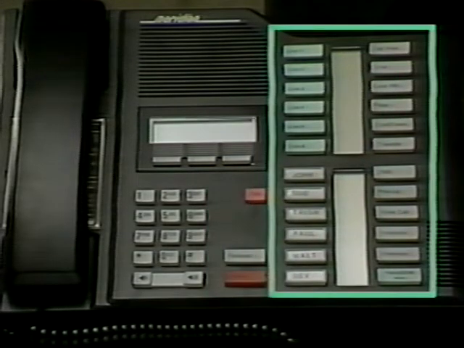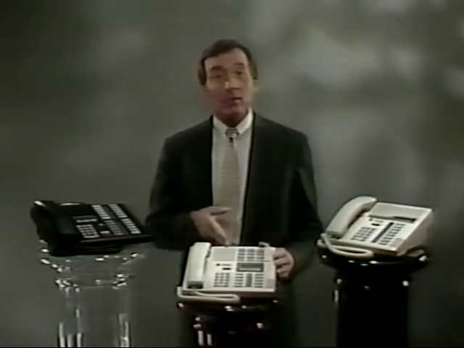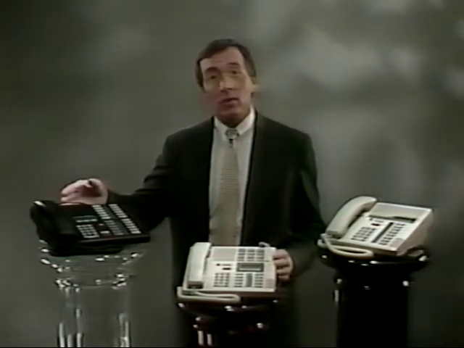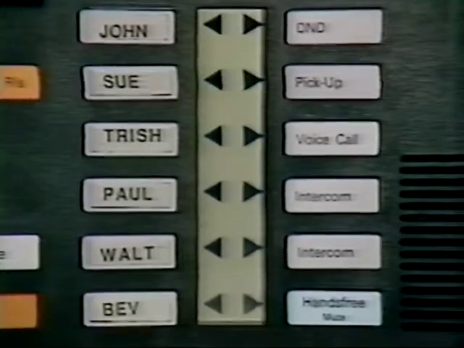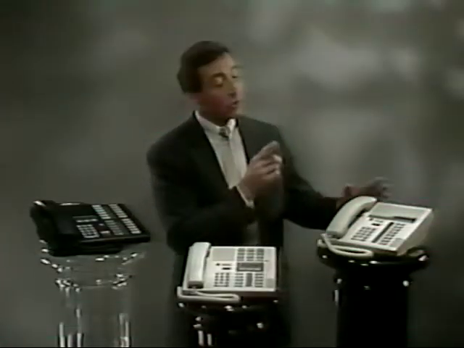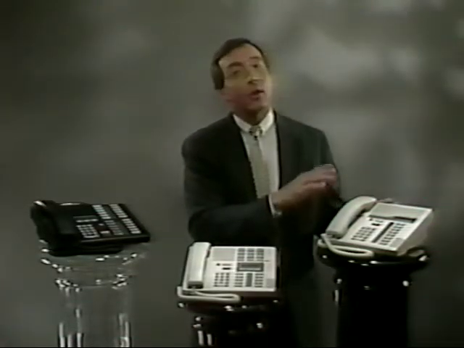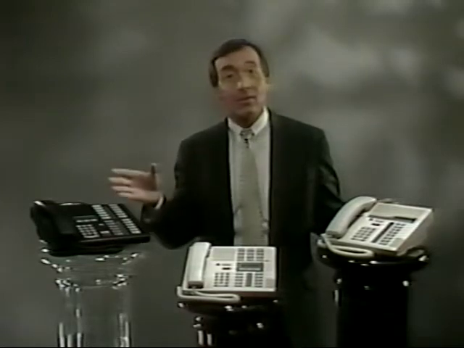Again, your set has release, feature, and hold buttons, line buttons, intercom, and memory buttons, which are programmable for auto-dialing inside and outside numbers and for storing features. The main difference between the M7310 and the M7324 is that on the M7324, all buttons have indicators. Now the M7208 has fewer buttons, but can perform all the same functions as the other two sets.